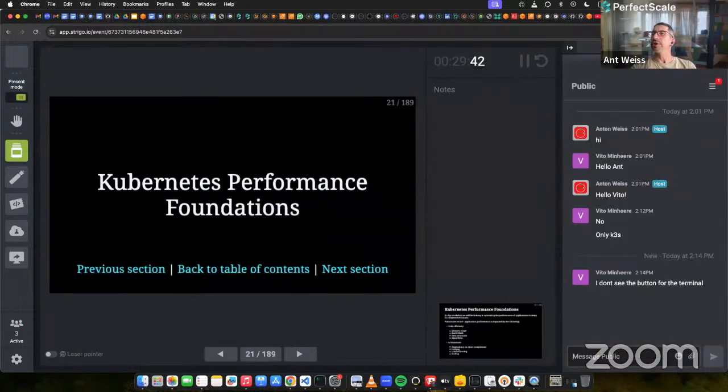Yeah, let's see what the chat says. You don't see the button for the terminal. It should look something like this, like a cloud with like a lab bottle in it. It should be underneath the snippets button on the left. It looks a little bit different than the one that looks on my screen.